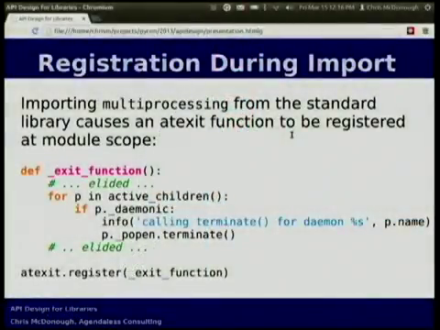One example of this is in the multiprocessing library, in the standard library. Who here has used the multiprocessing library before? Okay, lots of people. So when you import the multiprocessing library, this little @exit thing at the end of this slide is run. It says @exit register this exit function above. And what @exit is, is something that will get executed when the Python interpreter shuts down. Regardless of anything else you do, it's going to get called. So this happens when you import the multiprocessing module. The mere import of this module causes this @exit function to get registered. This @exit function tries to do some cleanup at the end of the process.